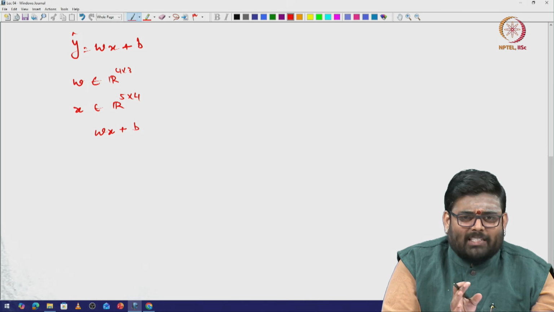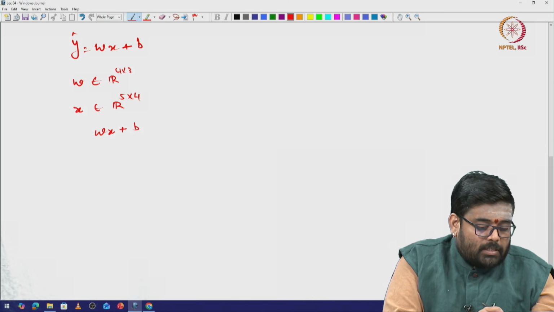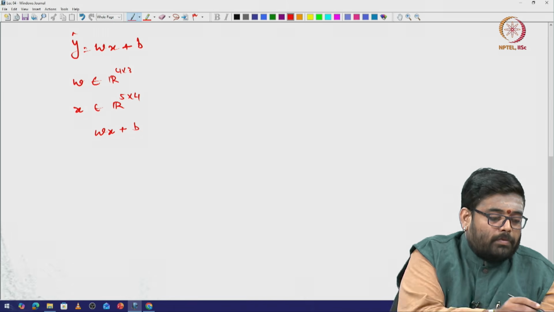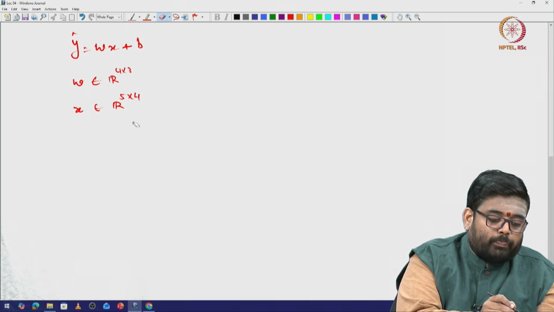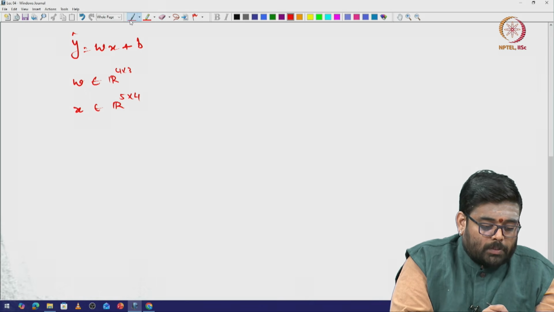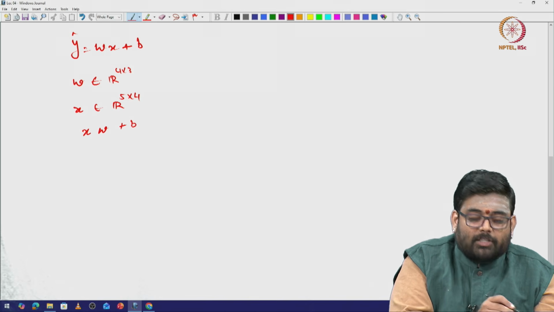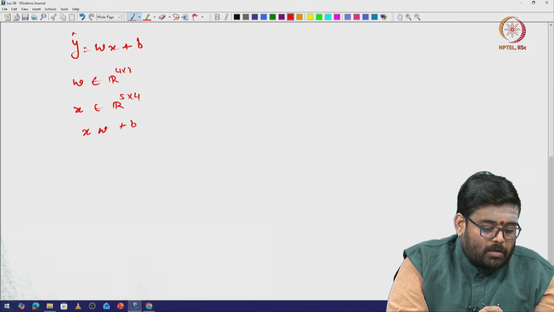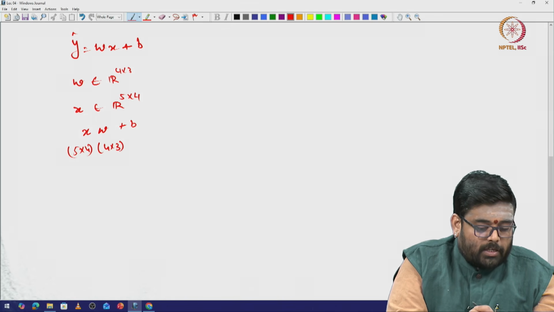Or you can think of it as an augmented thing, that is perfectly fine. A better way of writing it is XW plus B, just to retain the shapes. So X is 5 cross 4 and W is 4 cross 3 plus B.